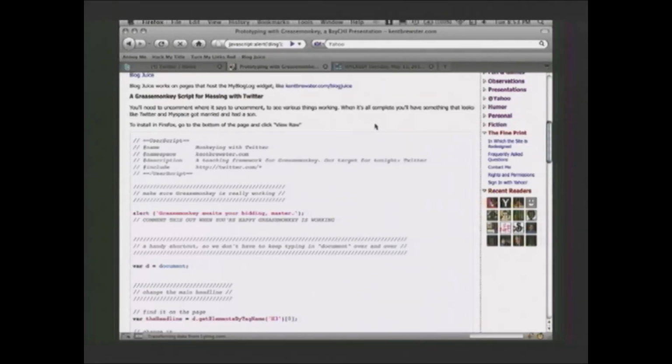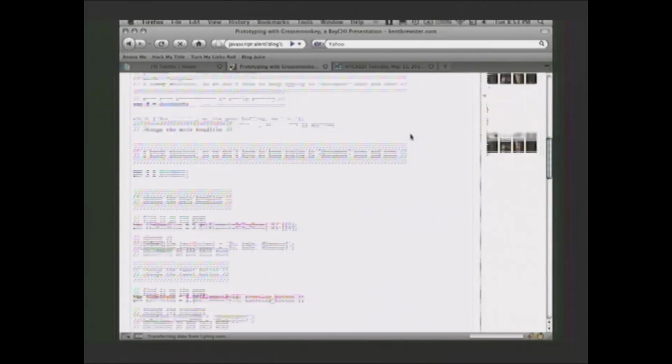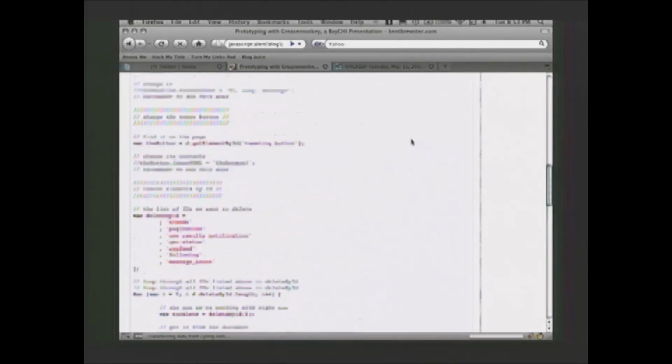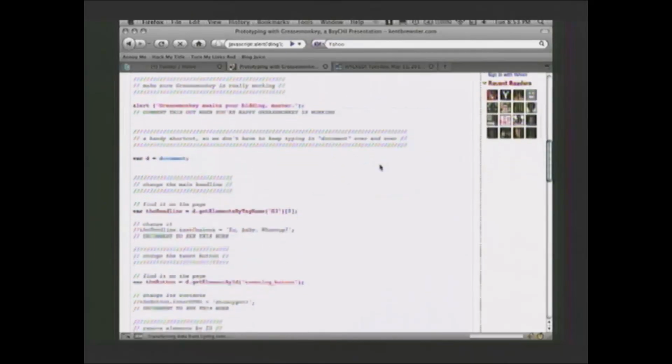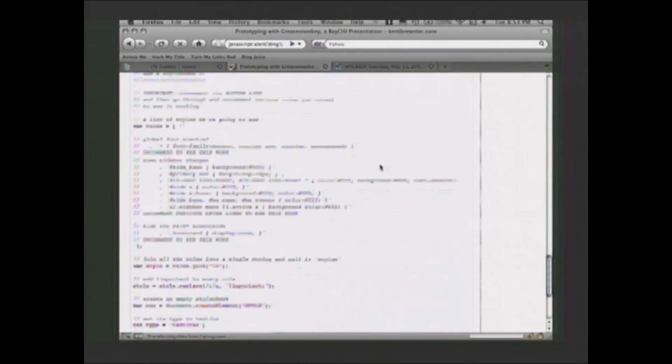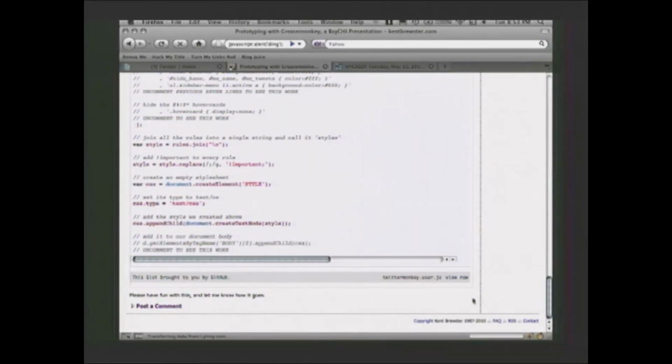To install the Greasemonkey script, we're going to go down to this pile here. This is the source of your Greasemonkey script. You should never install a script unless you've seen the source, right? We're going to go down all the way to the bottom right here. We're going to click this View Raw. This is something that GitHub did naturally. I had no idea this worked, but it does.